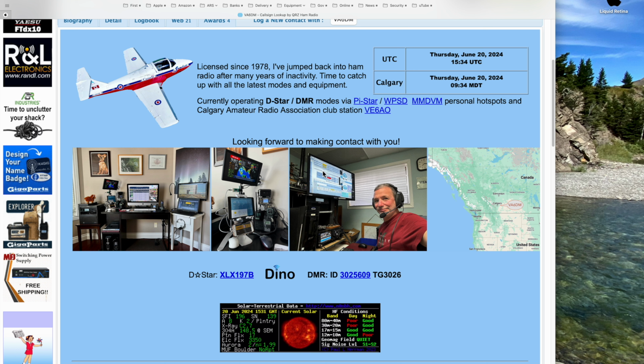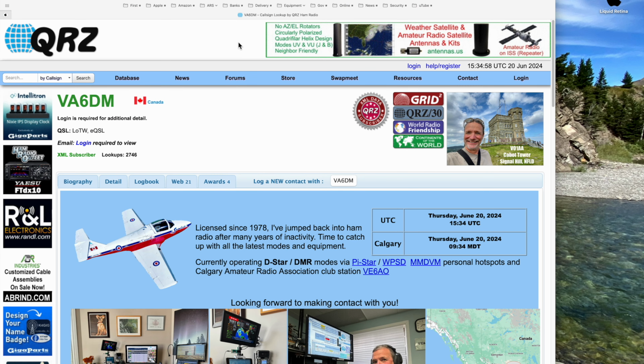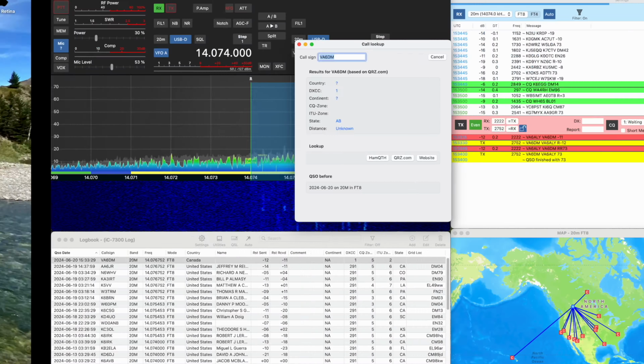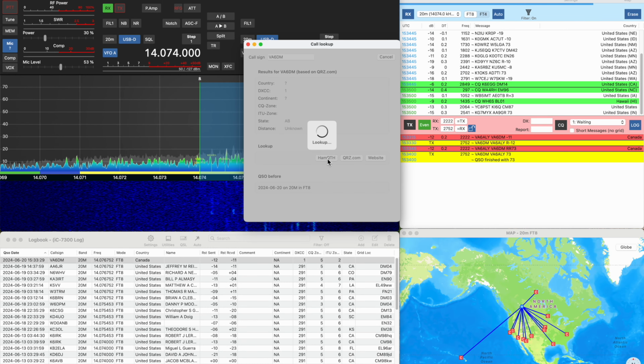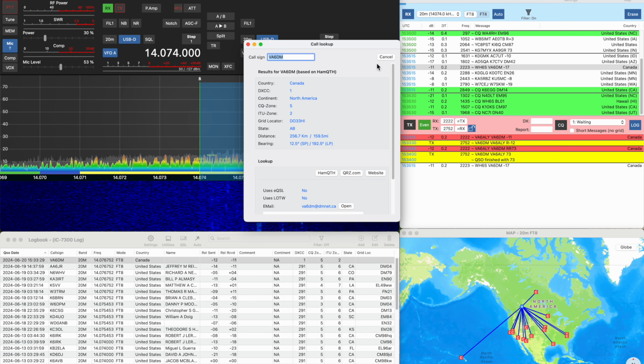There you go. According to this, Calgary, huh? And let's go back. Not sure how correct this is. I have to look it up and find out, unless they're just using Calgary as being the closest city.